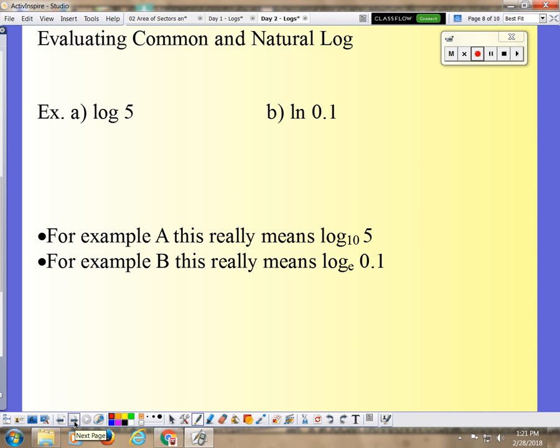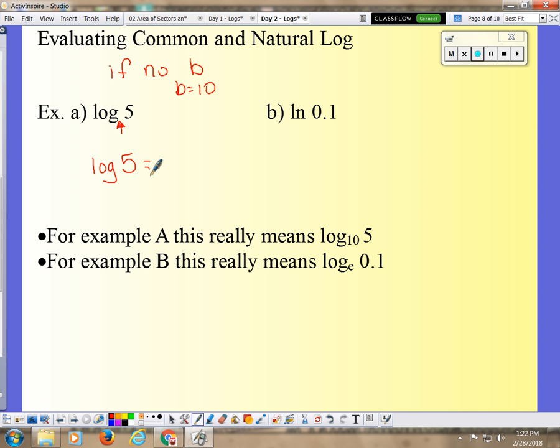We're going to evaluate common logs and natural logs. Now, common logs means if there is no base, and you know we love to do this to you all, if there's no base number, there's no b. If no b, that is automatically, you know, a 10. And you can put this in your calculator. So what you would do is literally in your calculator, hit the log button, type in 5, and you will get an answer.